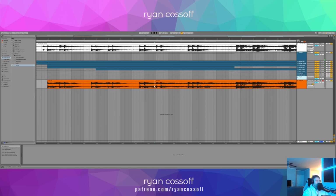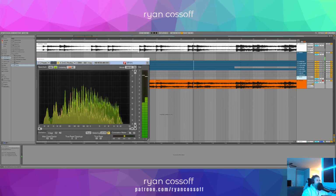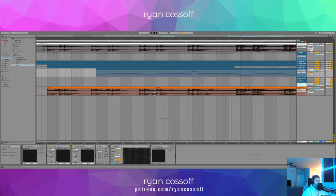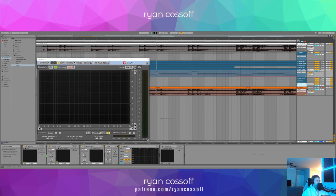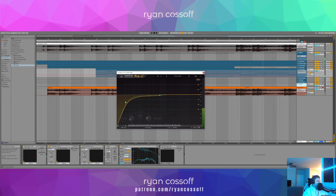So it looks like we're a little loud here. Let's check out our frequencies. Yeah, so we're gonna have to high pass these saws. So I guess we'll go back to automating this guy. Have our frequencies up as I'm adjusting this. So I think we might need a little bit of a steeper slope. And bring that down a touch.